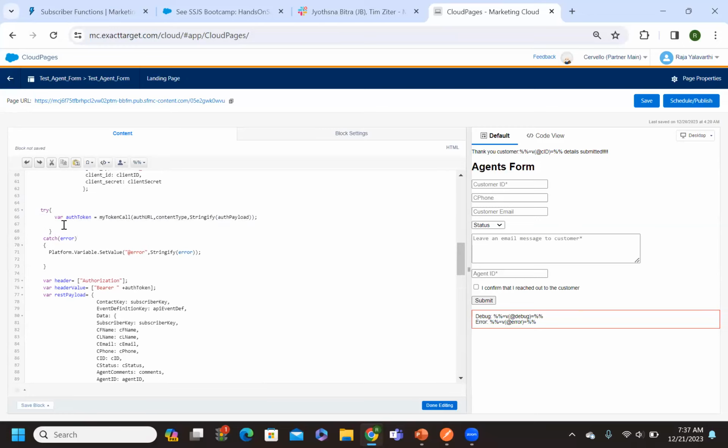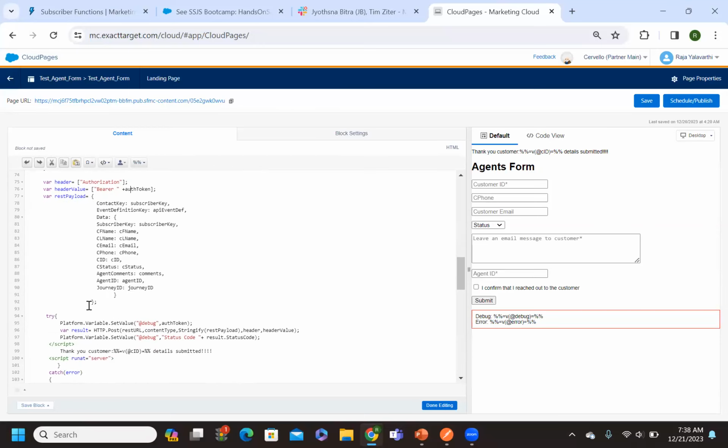So now I changed this. Earlier it was like this, but now I define it as a new variable. Now if I save and submit it, what happens? Though this function gets the correct token and assigns it to this variable, since this variable is defined in this try block, the auth token string value will not be available here.